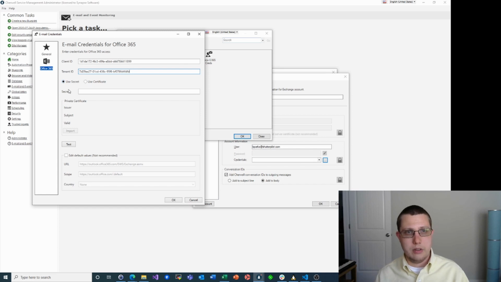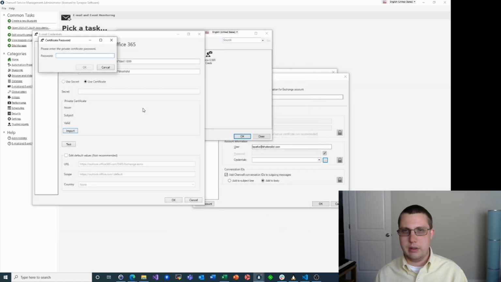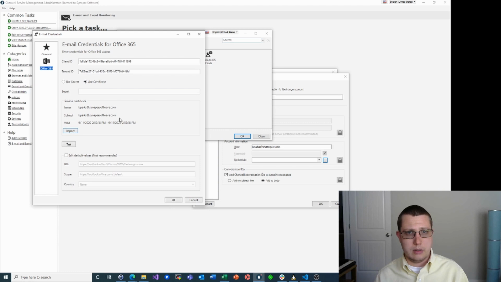Now, in the last video, I chose Use Secret. But here, I'm going to choose Use Certificate. And notice this Import button shows up. I'll click Import. And I'll select my P12 or PFX file. It actually has the extension P12 because that's how I created it. So I'll choose all files from this dropdown, choose the P12 file, open, and you do have to create it with a password. So if you're using OpenSSL, you can't use the -nodes option to not encrypt the private key. I used a super simple password here. Say OK. You can see it imported successfully, and it's valid for 365 days.